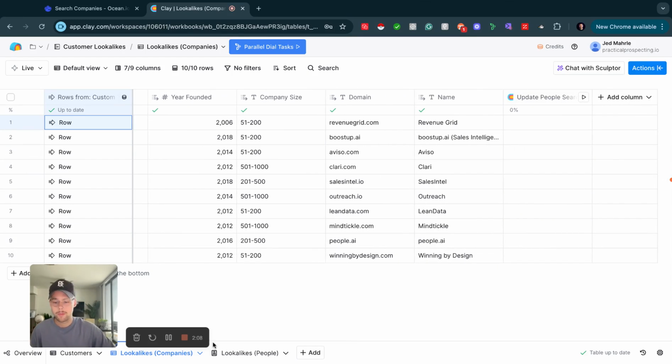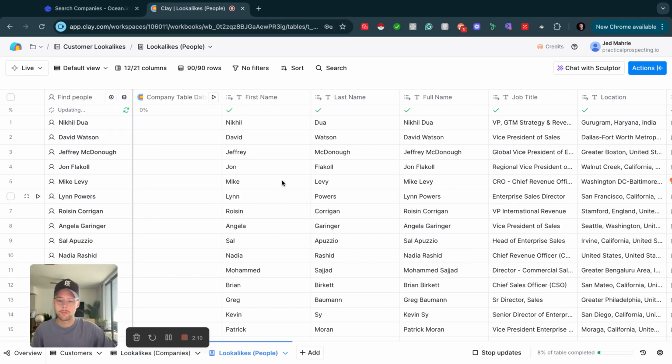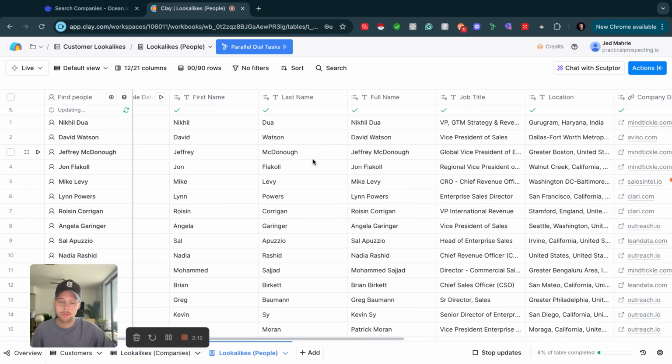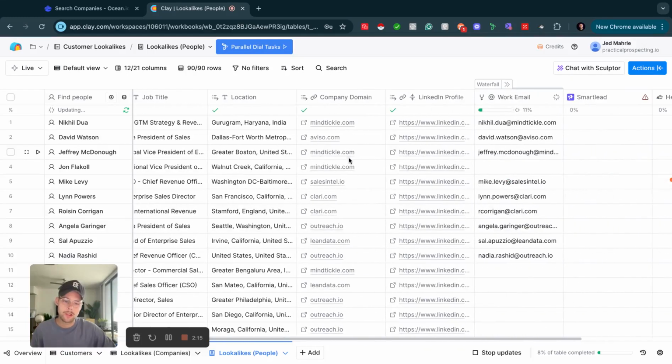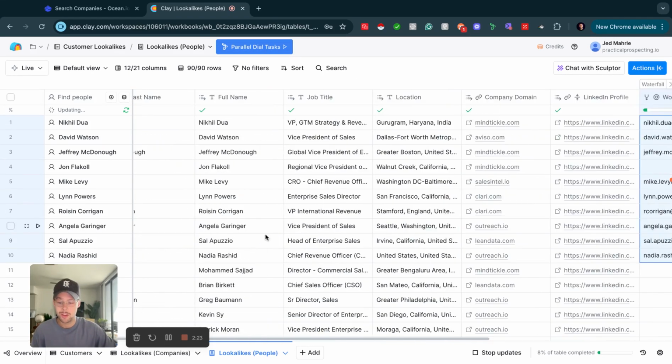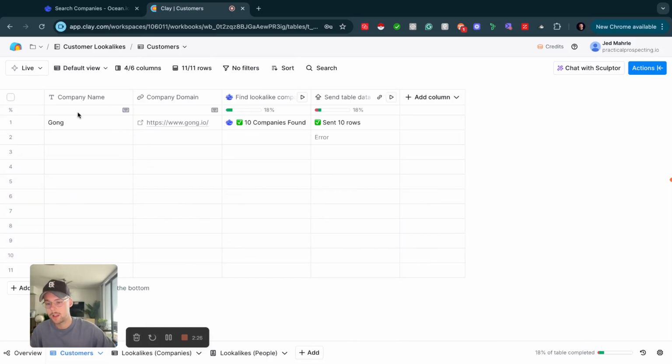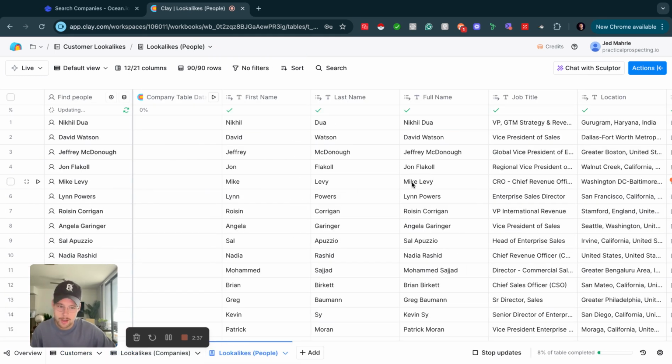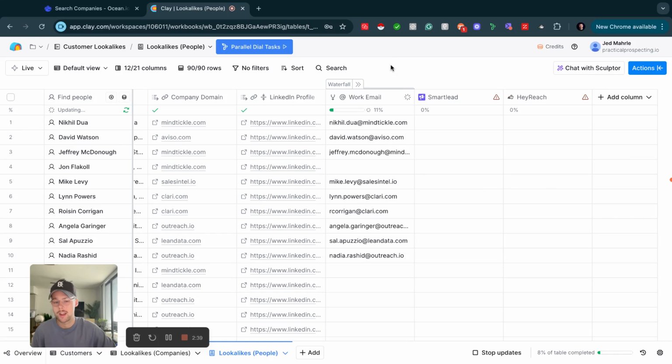And then from there, what we're doing is we're finding the people, right? So I'm sure a lot of people are familiar with this, but then we find the people at those lookalike companies. It automatically enriches for their email, and then it's going to send them to Smart Lead and Hey Reach. Now, again, this is just an example campaign I wanted to show you guys. But you truly can, from end to end, from new customer sign via like a HubSpot integration, which again, just want to remind you, this is an example. I don't want to show you like real customer data, to finding lookalike companies, to finding people and pushing them directly to campaigns. You can just have this running on your own.